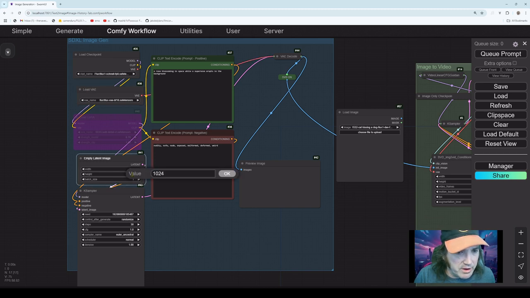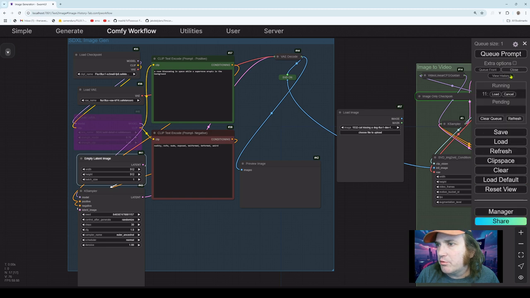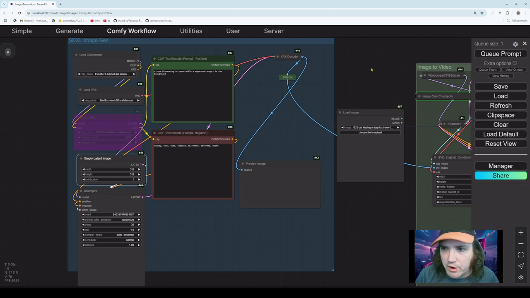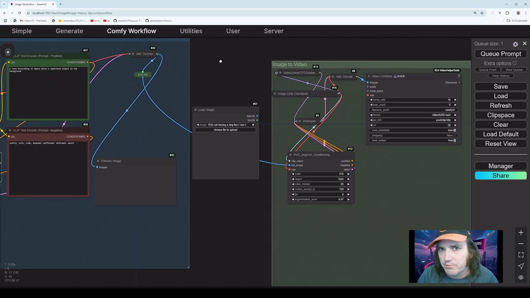Let's see if we can make this a bit smaller here. Let's go back down to 512. Press OK. 512. And then we set our CFG to 1 because we're using a Flux model. All right, let's go ahead and queue our prompt. And again, we can see the prompt over here. So it's going to go ahead and it's loading this. That's just green. That's taking a while because it's loading.